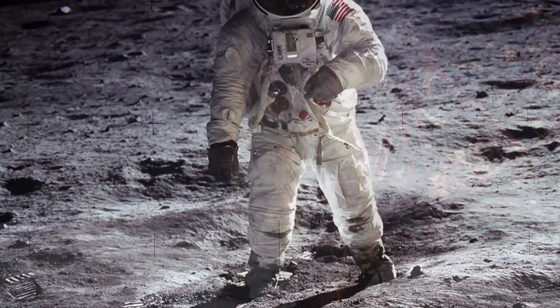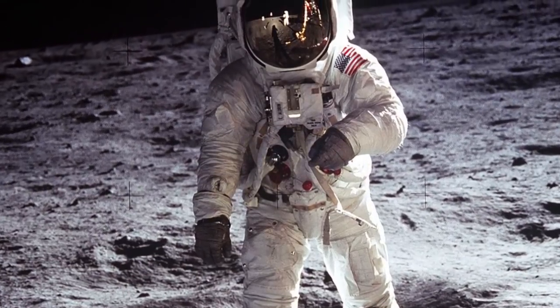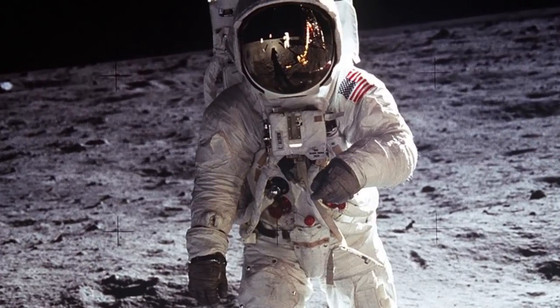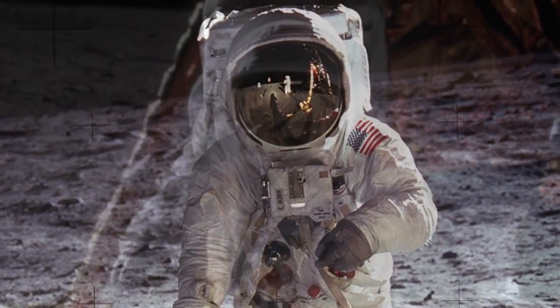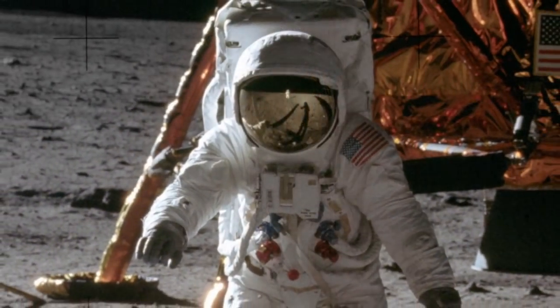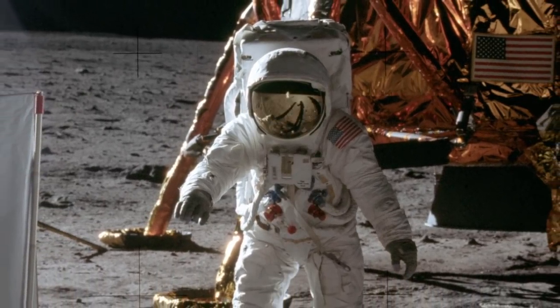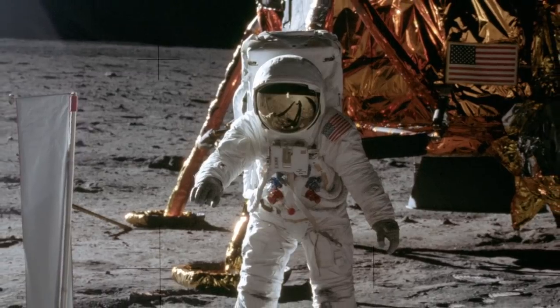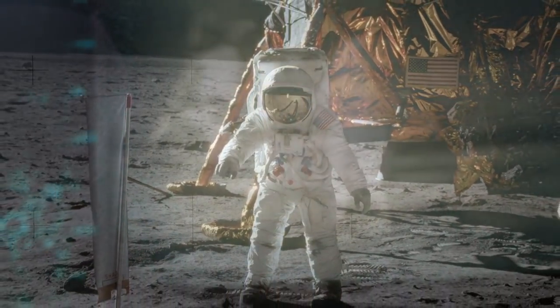We anticipate that the crew will probably have a few more housekeeping-type chores aboard the spacecraft before they actually turn in, and also will probably be combining their eat period with the first part of that sleep period. At 36 hours, 12 minutes into the flight of Apollo 11, this is Mission Control, Houston.